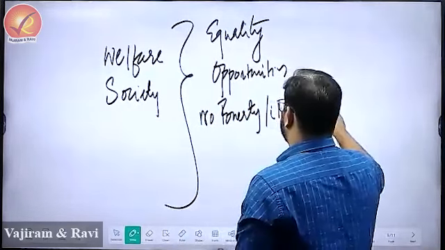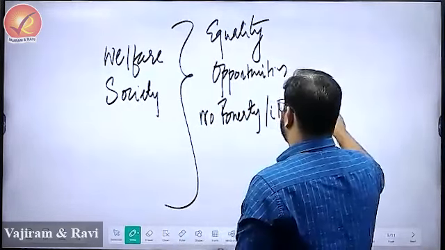Why did we not write the term in 1950 itself? Now see, there were many members in the Constituent Assembly who actually wanted to write down the term socialist in the preamble itself. But you need to understand one thing: whether something is written or not written in the preamble does not actually guarantee its presence or absence inside the Constitution, which means there's a term liberty written in the preamble.